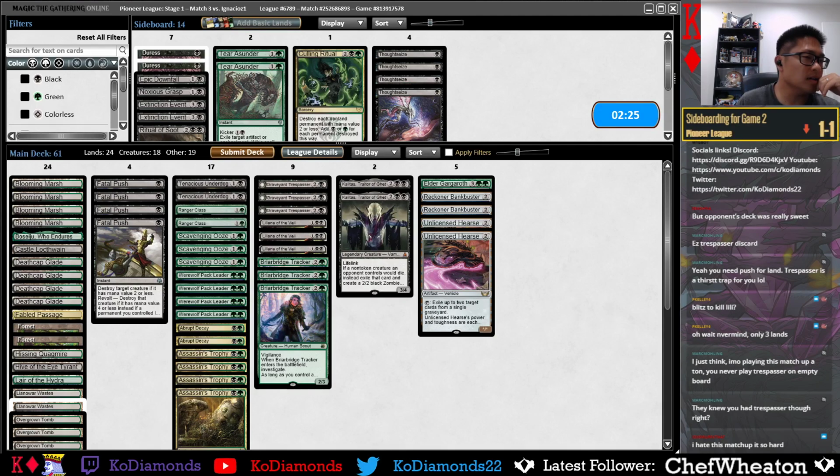I think the matchup is okay. I think we had a draw to win that match, and it just happens, right? Us not drawing the 4th land is the reason why we lost.